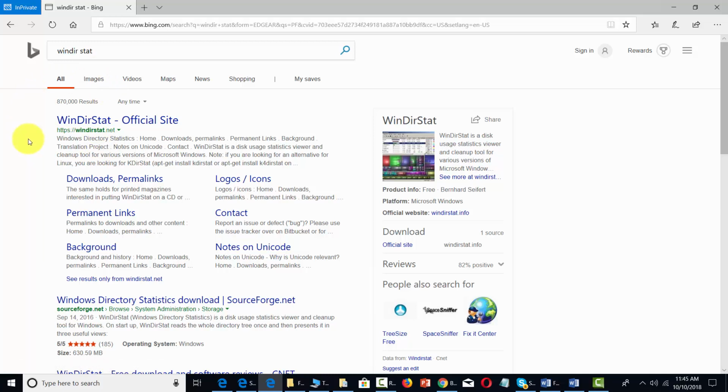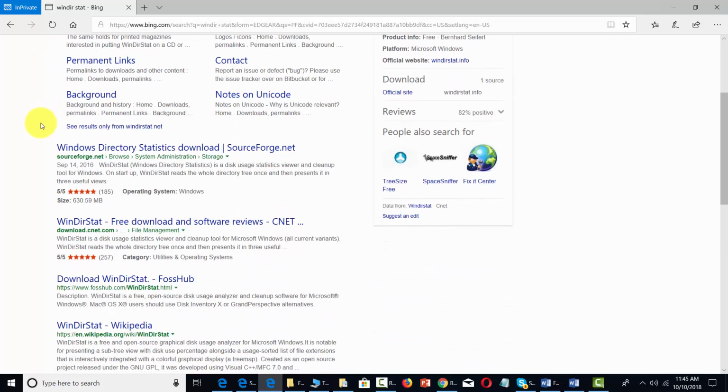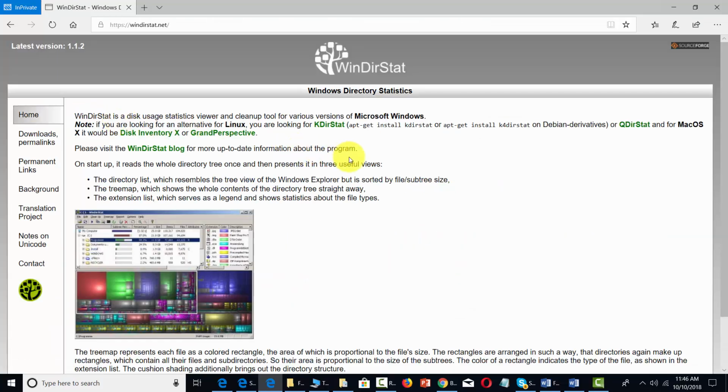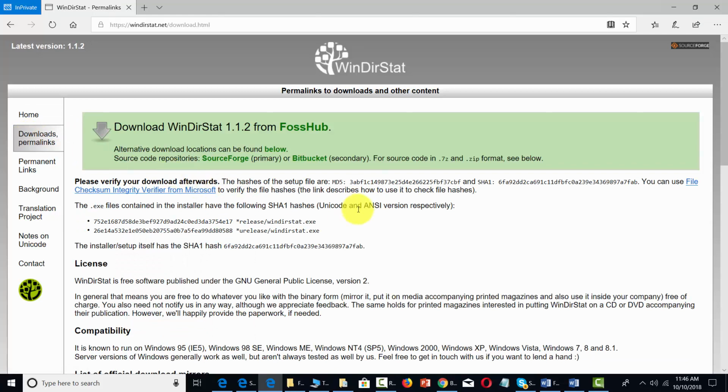Now, you'll want to make sure that you're getting WinDirStat from a website that you feel comfortable, that you can trust, and one that has a reputation for not allowing viruses into its software. There are several websites on this site. You'll need to find the one that you have the most trust with. The official site typically will come first in the search results. You can type and click on WinDirStat, and then you'll want to download and install WinDirStat.